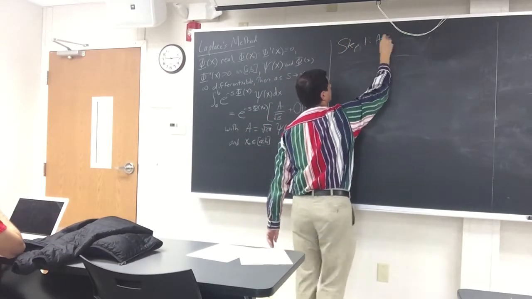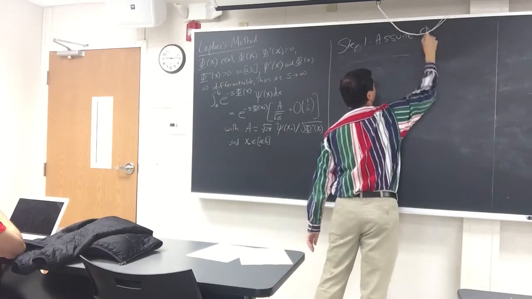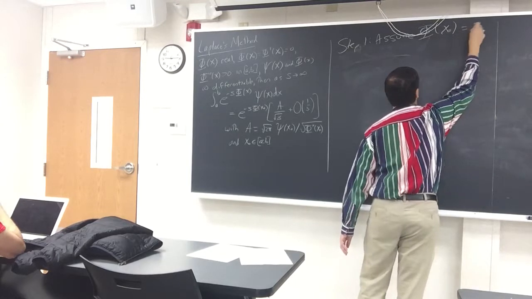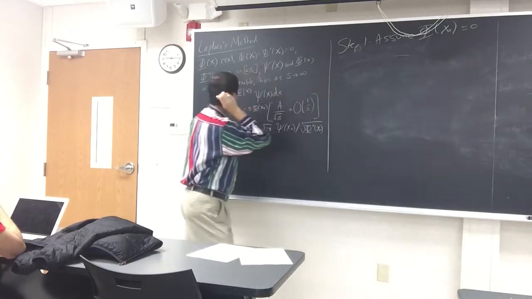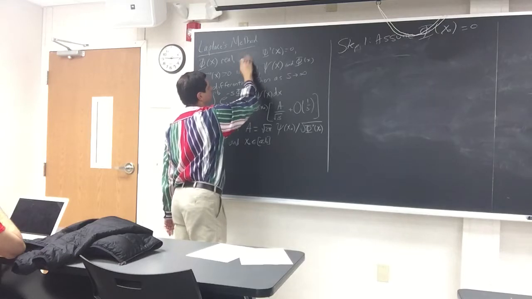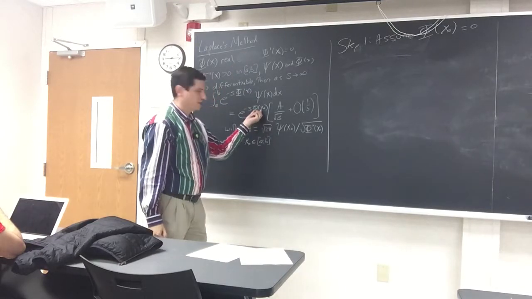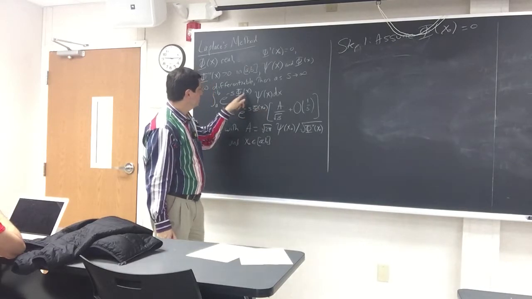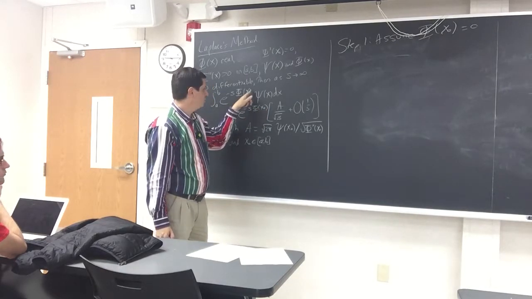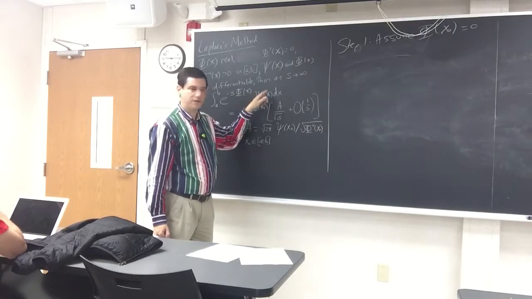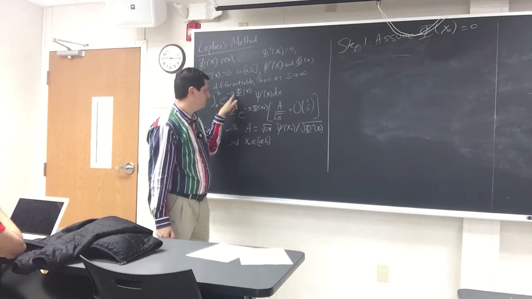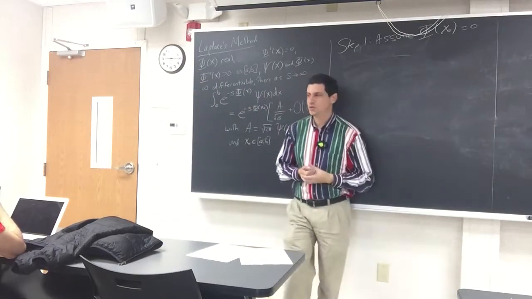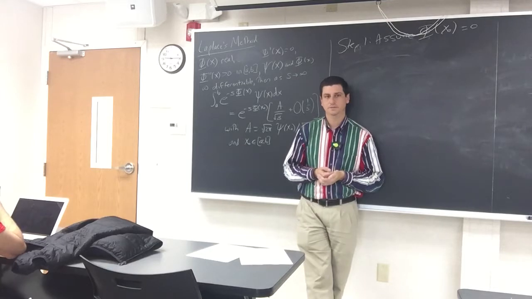Step 1, let's assume phi of x naught equals 0. Actually, over here I'm not assuming phi of x naught is 0, because I'm writing it with a phi of x naught over here. If phi of x naught is not equal to 0, all I have to do is subtract phi of x naught, add phi of x naught, and then pull out an e to the negative s phi of x naught. So it really doesn't hurt me that much to assume phi of x naught is 0.